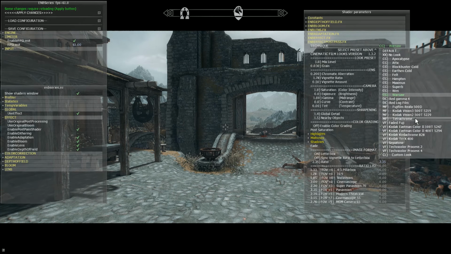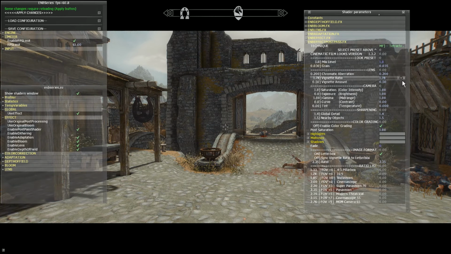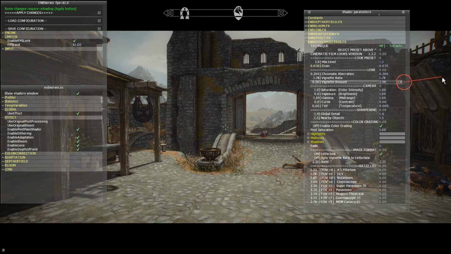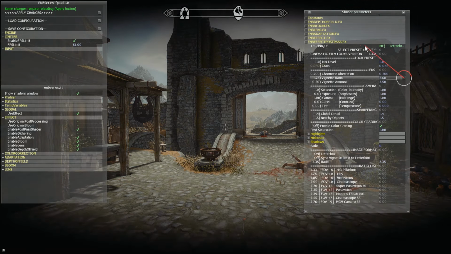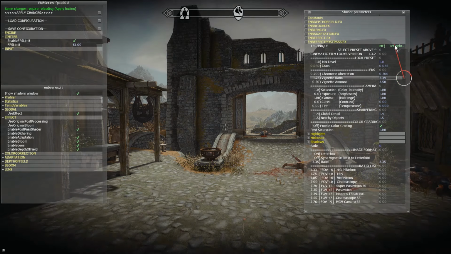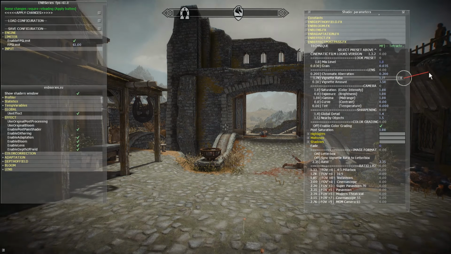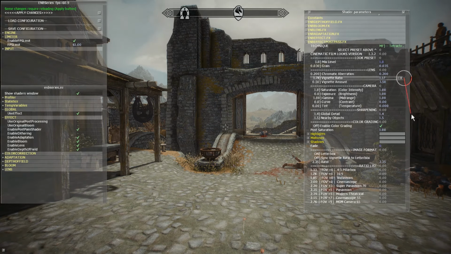Let's go back to Tetrachrome really quickly. I'll turn vignette amount up. I mean, I would never play with this kind of crazy vignette, but it's there so you can see what's going on. Let's turn off letterbox quickly. So adjust the vignette ratio. It'll close in. And the reason for that is because different people have different monitor setups. Some people have 21:9 monitors. Some people, I'm sure there's somebody out there that has a 4:3 monitor that's not actually widescreen.